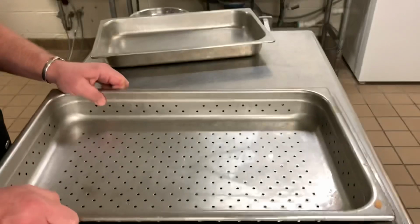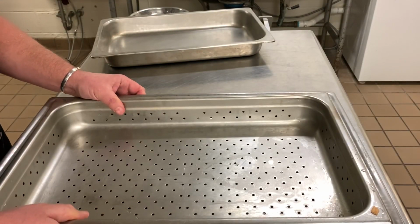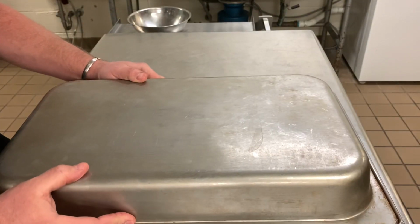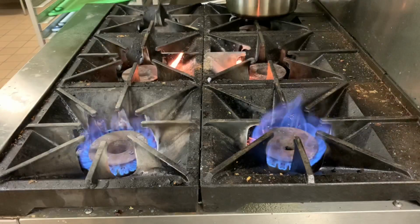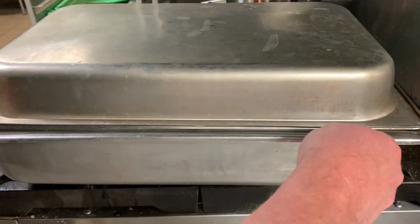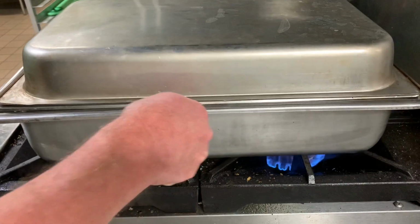We're going to put our perforated pan on top of that, and then our lid on top of that. And all you do is you take your pan, we're going to put it on the stove. Make sure you don't burn yourself. We're going to do it on high heat until the chips start to light, and then we'll reduce the heat down to about medium.